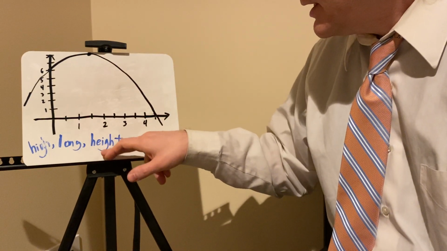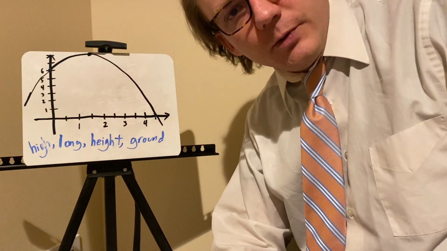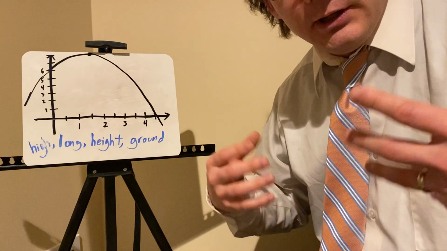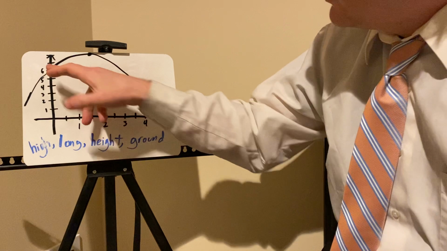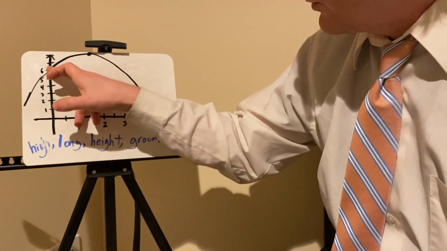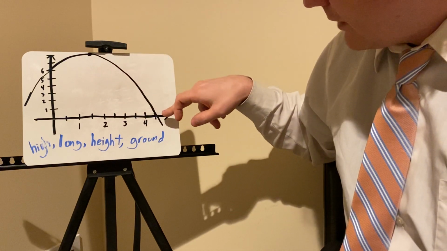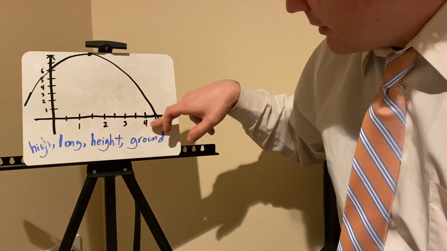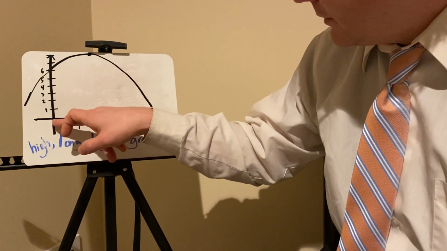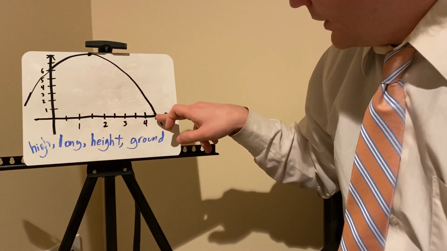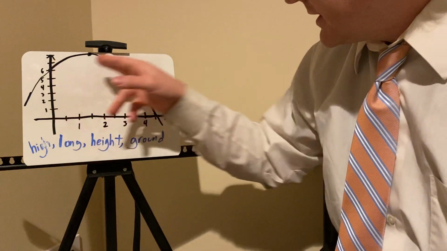The height here of the quarterback who threw the ball, how high was the ball when it was released? Generally, it might be probably a little bit above the quarterback's head, depending on their mechanics, right? But it looks like it was right about 6 feet. So the ball was released at 6 feet. It went up to 8 feet, and then it went all the way down to the ground. So it hit the ground after about 4.5 seconds. It was in the air from 0, so it was in the air for 4.5 seconds. It took 1.5 seconds to get to its height. It started at 6 feet, it ended on the ground.